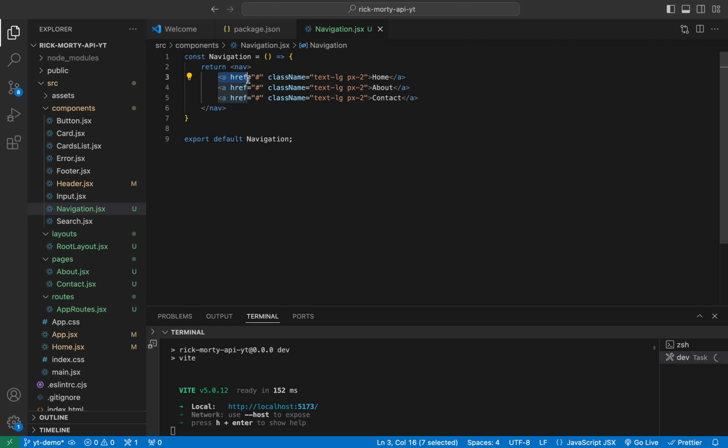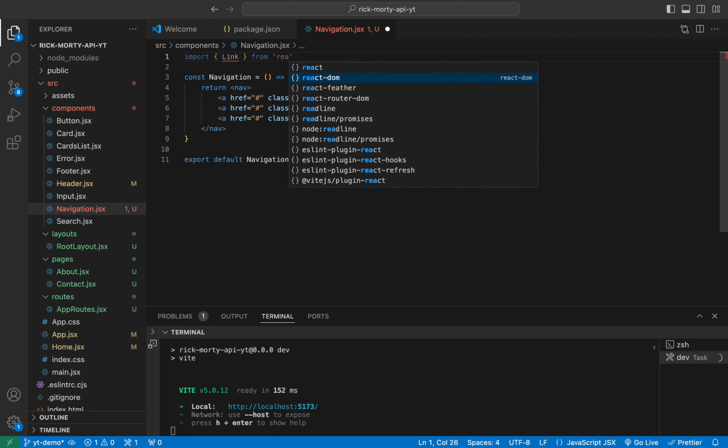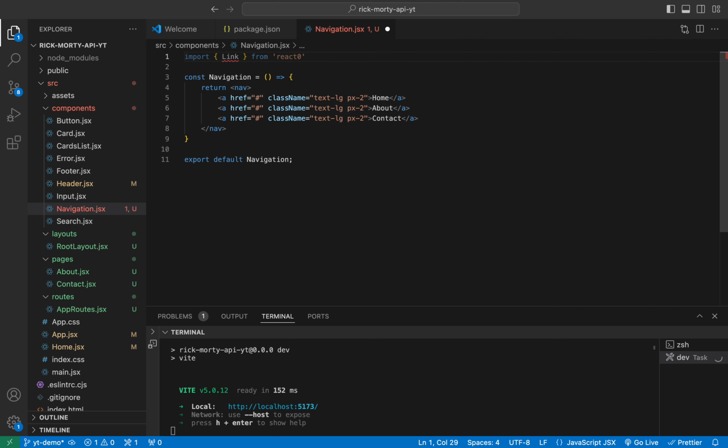We have a href. Basically this is the HTML tag which we use to link two HTML pages together. In React Router we have something similar, so we will write import, and we have Link, and we are going to import it from react-router-dom.